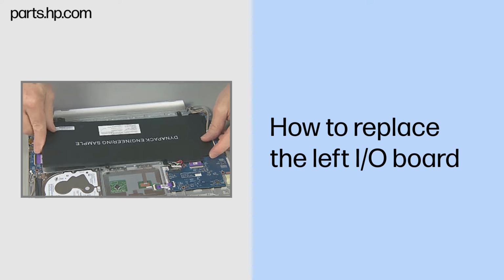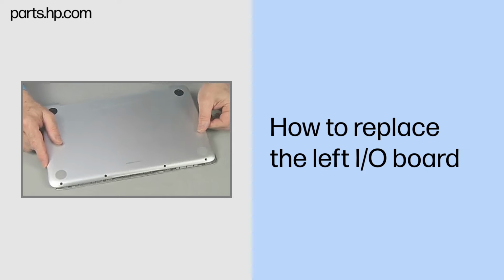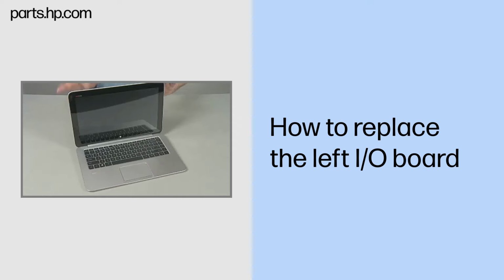Continue the reassembly. Replace the keyboard base battery and bottom cover. Align and lower the slate onto the keyboard base until it locks into place.